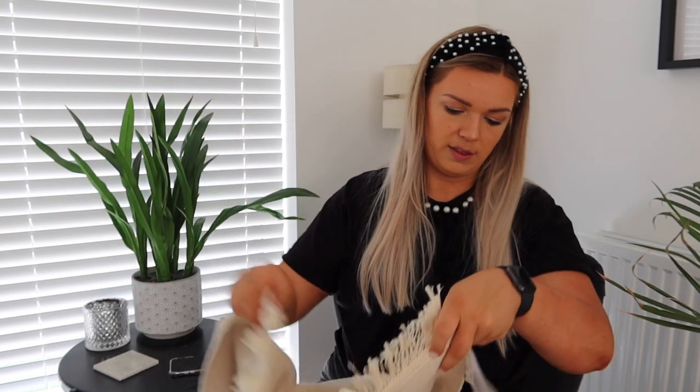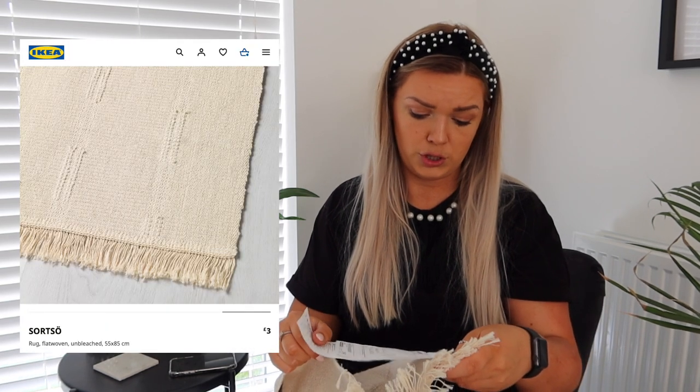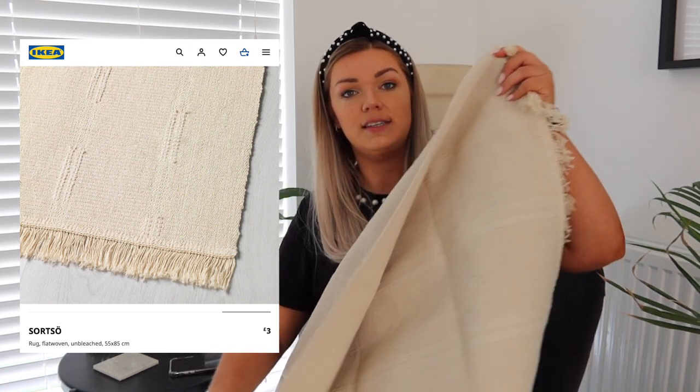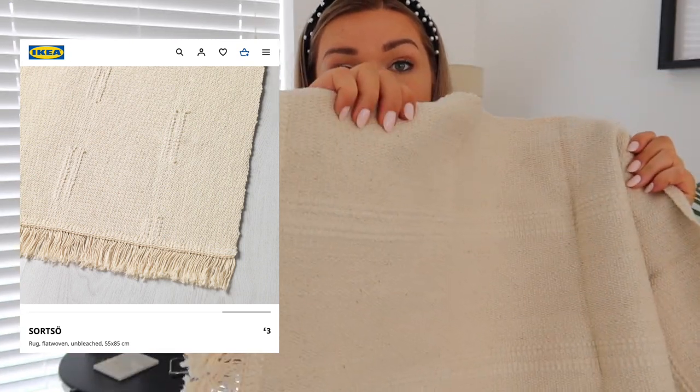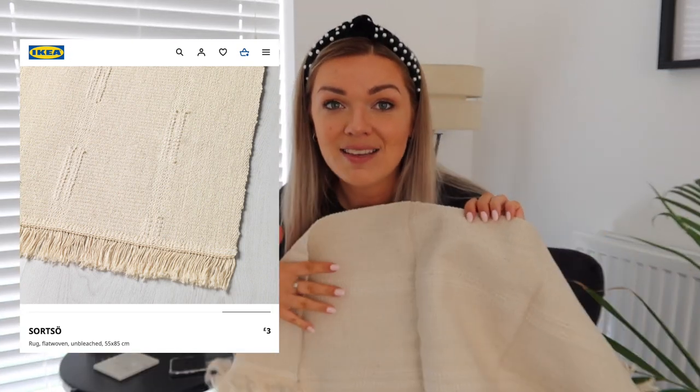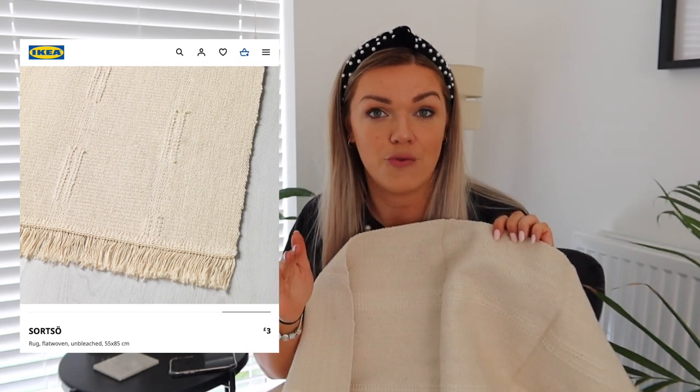So the other day I went to Ikea and I've had my eye on this little rug thing for quite a while. I'm sure you guys probably would have seen this before. It's called the Sortso rug. It's 55 by 85 centimeters and it's just this little natural weave rug with little tassel details on them. This was only £3. I should double check that. Pretty sure it's only £3. It's so cheap. I've been wanting to get my hands on one of these for ages and use it somewhere in the house.